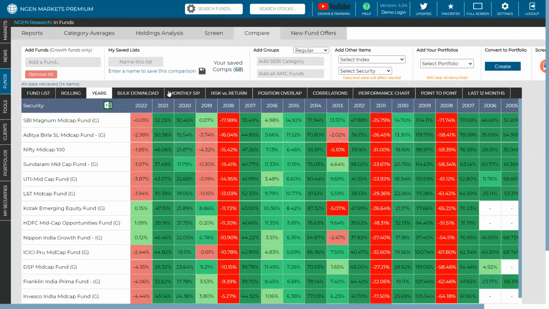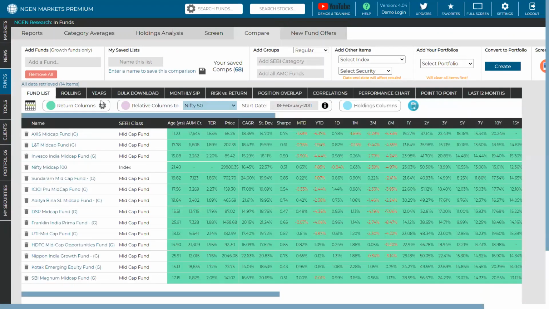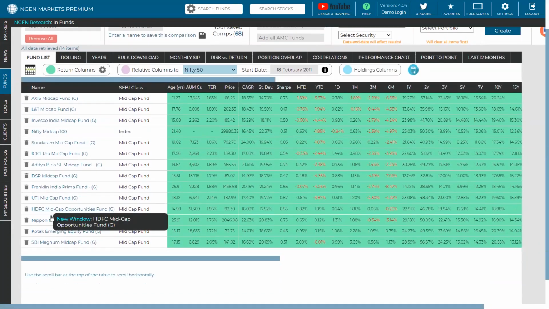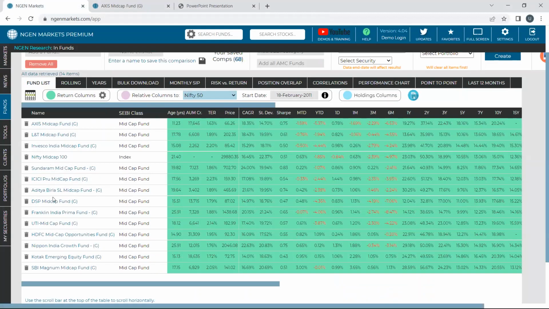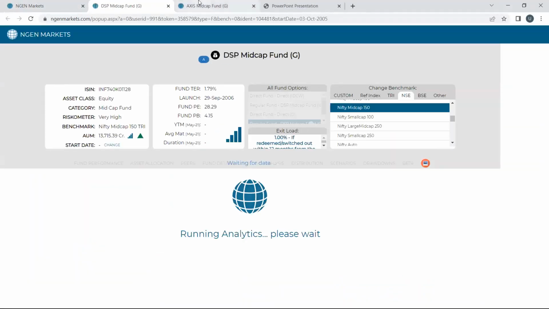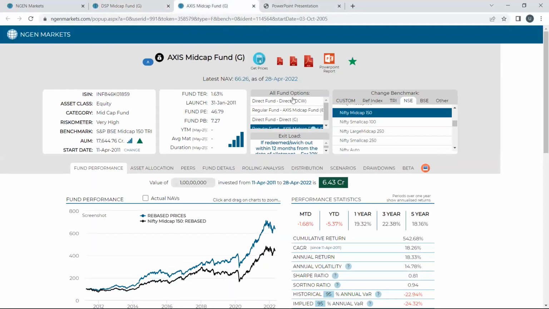Now here, there are two things. One thing is you can load fund analytics. To load fund analytics, there are two ways. One way is to search the fund from here. Another way is to load the fund by clicking on it. If I click on any such fund here, let's say this first fund, a new tab will open up, and then you can analyze that particular mutual fund. You can also load more funds. I'm just going to add another one, let's say DSP mid cap, and accordingly you can analyze in parallel with two tabs for these funds.